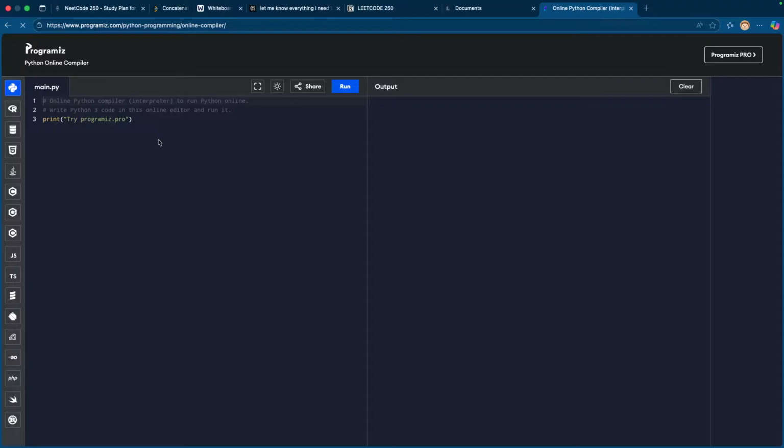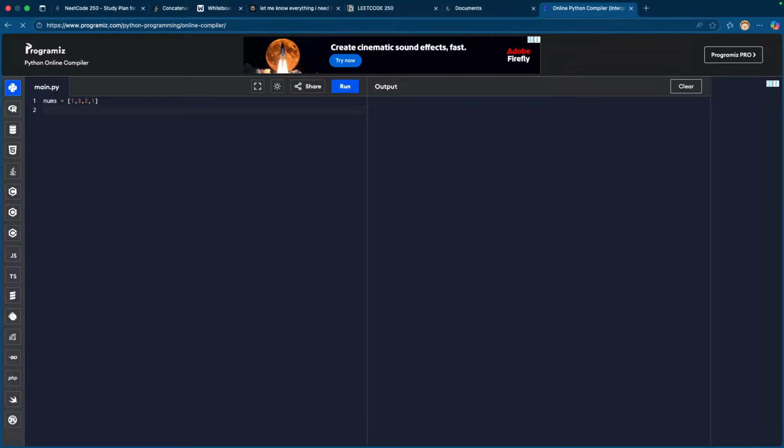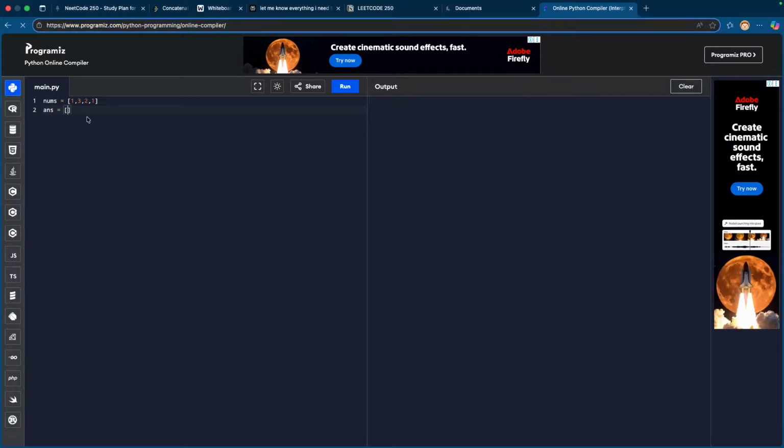Now let's take the input. We have to return ans. So we have an empty list over here, and now this is an input. The ans is our output, right? So we have to double it.